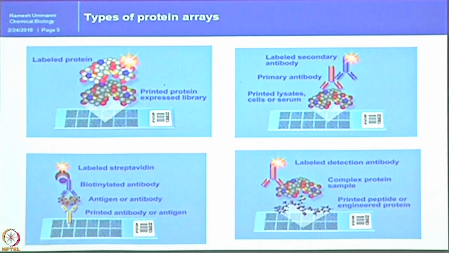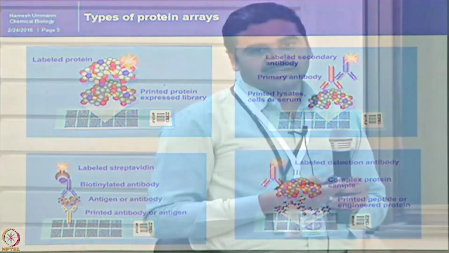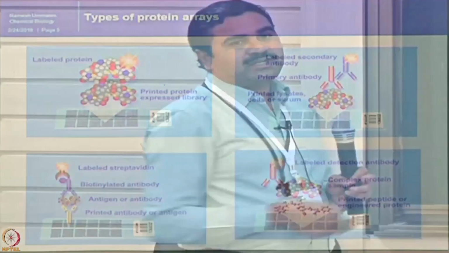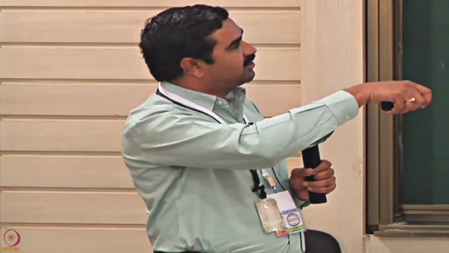After spotting, you add a primary antibody. The primary antibody binds to the specific protein of interest in the spot, and then the secondary antibody will detect the signal. So essentially you can call it a dot blot or micro-western blotting approach. Then the last sample, here you can make peptides, small peptides or engineered protein like Sanjeeva explained this morning. You can spot them here, and you can also take a complex mixture of proteins already pre-labeled, and add that mixture onto the slide.